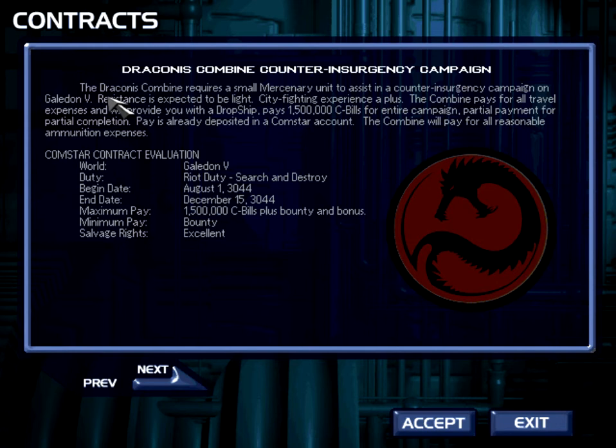The Draconis Combine requires a small mercenary unit to assist in a counterinsurgency campaign on Galedon 5. Resistance is expected to be light. City fighting experience is a plus. The Combine pays for all travel expenses and will provide you with a dropship, and also pay 1.5 million C-bills for the entire campaign. Partial payment for partial completion. Pay is already posted on a Comstar account. The Combine will pay for all reasonable ammunition expenses.